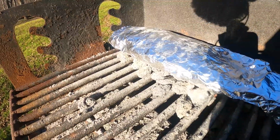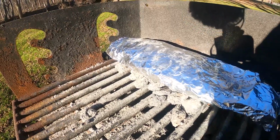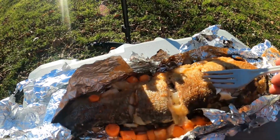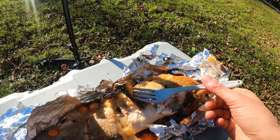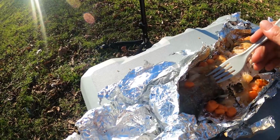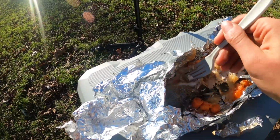Hear that? But it's sizzling right now. It's cooking. It's almost done. Looks like the fish is done. I already ate some of it. Tasted pretty good. Got the skin right there. I don't know if you guys eat skin, but it's actually pretty good. I highly recommend you guys try this. Very easy and very good. This fish is unbelievable. I normally don't like skin, but this skin came out really good.